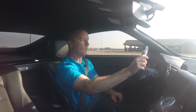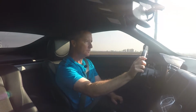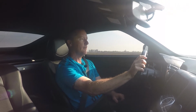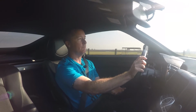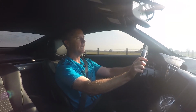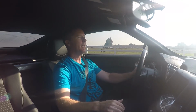Okay, we got a little room here. Let's step into it and see how she does. Not the fastest car I've ever owned. This thing moves though. Moves very, very well. And like I said, I am just guessing based on my previous experiences, maybe around 350 at the rear wheel. I don't know. I've heard you can basically get up to around 500 and not have to really do anything to the stock transmission or bottom end. And I don't want to get in that deeply to it. So I don't know if I'm going to shoot for that or less, but we'll see.